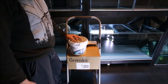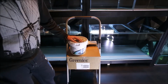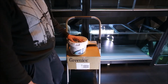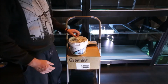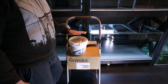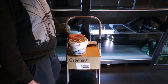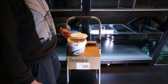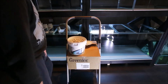A lot of people have great success with lava rock in their systems. King of DIY, Joey, he talks it up and says it's a great cheap media. I believe it is too, as any other pumice stone would be, but I just thought, for the convenience of it and the price, I just got this. By all means, guys, you don't have to buy this stuff. You can just use regular pumice stone if you can get it in this quantity, probably from landscaping shops, or the lava rock you see at barbecue places and at Bunnings. So yeah, that's the reason why I got this stuff.